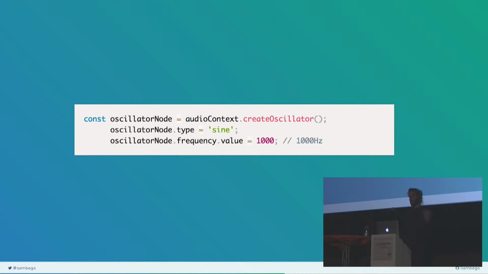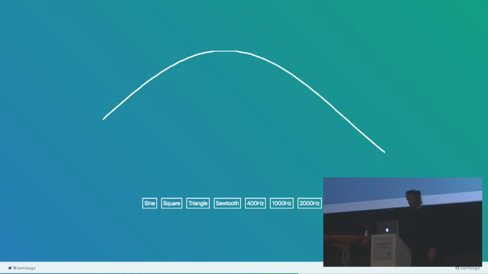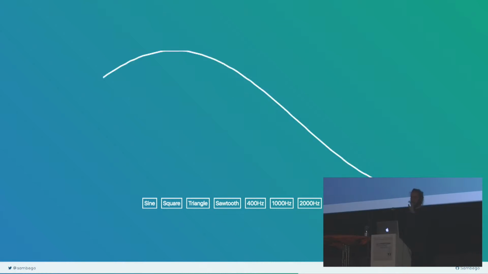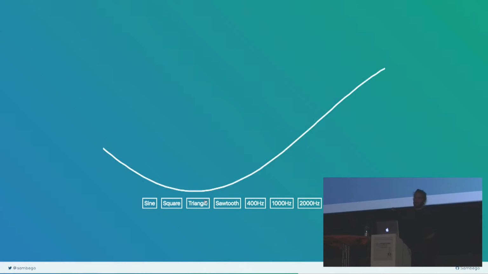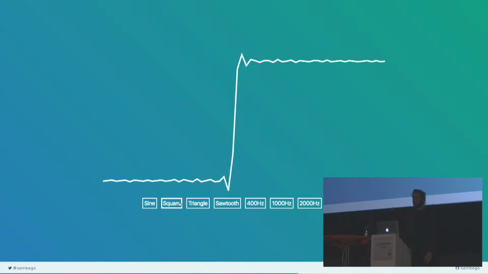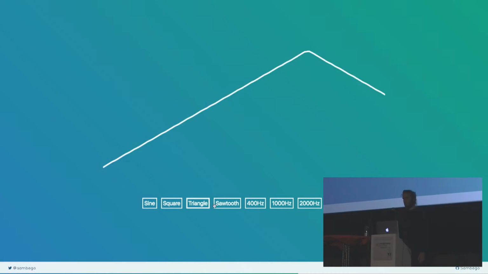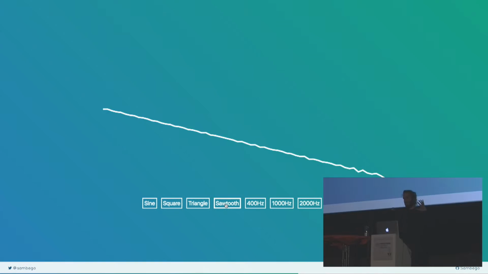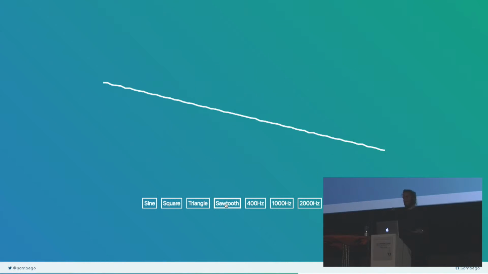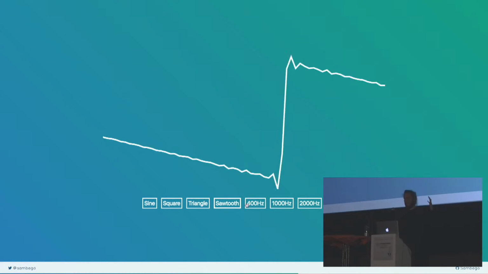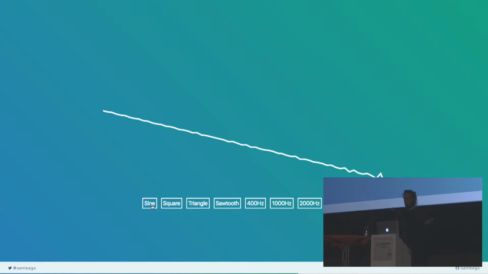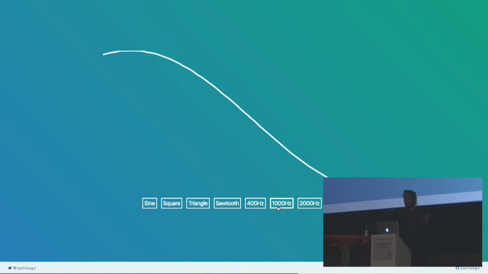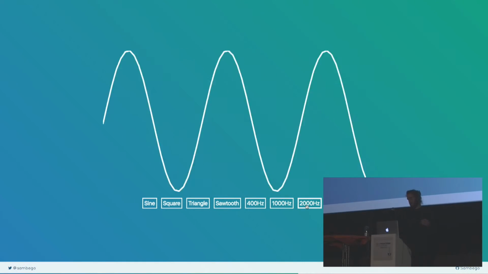It has a few parameters you can assign, like the type or the frequency, and I can show you them here. The basic oscillator is just a sine wave, which is a smooth curve. But if you choose another type, like square, you can see that it is a totally different wave, triangle, sawtooth. And then the frequency is the speed of your tone. The lower the frequency, the lower your tone. The higher, the higher your tone. You can see that 400 is the standard, which I've chosen, but if I put it at 1000, it gets a lot faster, 2000 even faster.